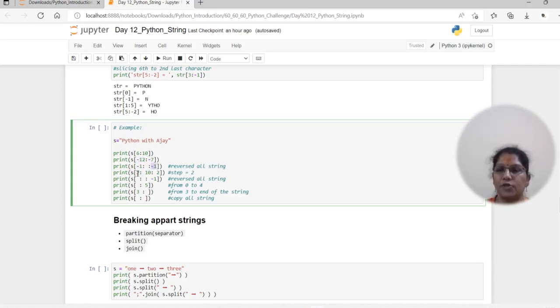Okay, and the next one 2 to 10, it has to start from 2 and end with the 10th character, whereas you have to jump by step 2. Next one, starting and ending empty, so the whole string, and when you make the jump -1, it provides the reverse of the string characters.